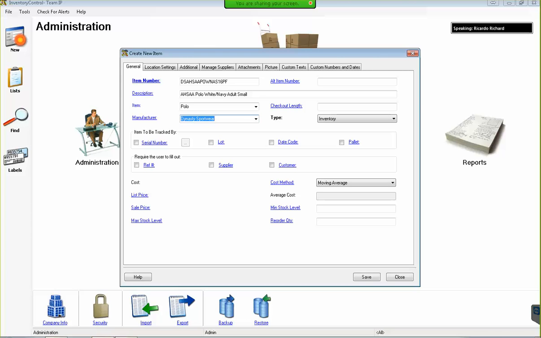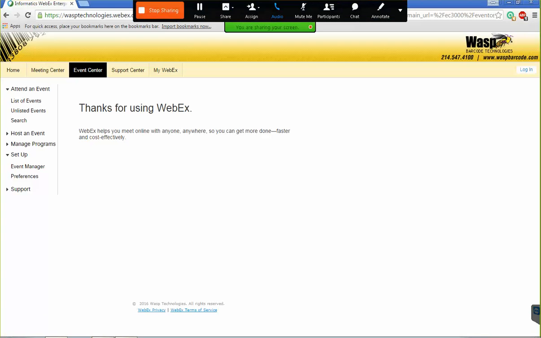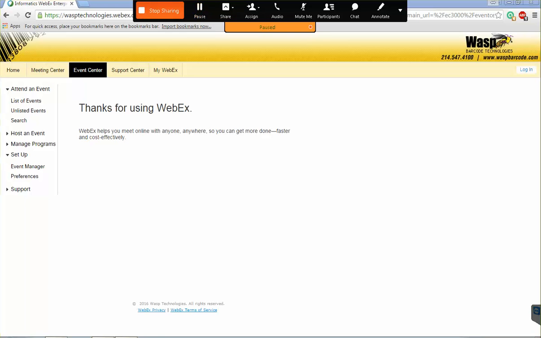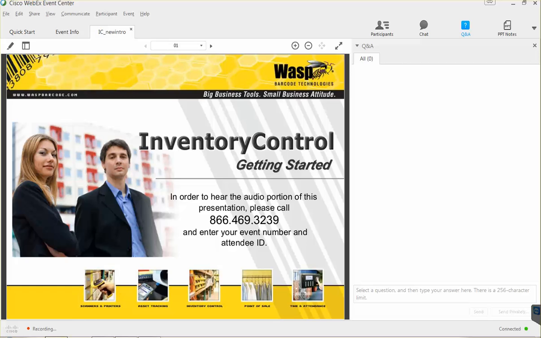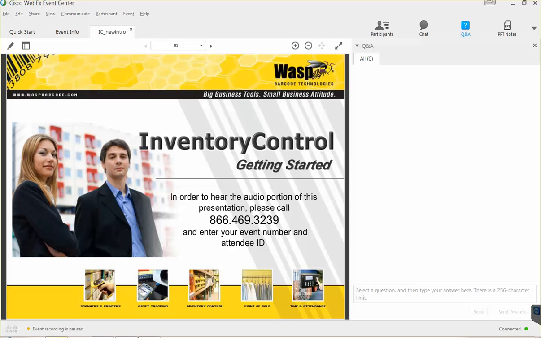You might need to just stop sharing your screen real quick, so that you can go back to the WebEx, and there's a tab that says Event Info, and the number, the access code, and your attendee ID would all be on that tab. Great. And I'm going to pause the recording for just a second until you guys are back so we don't have that gap in there. Thank you.